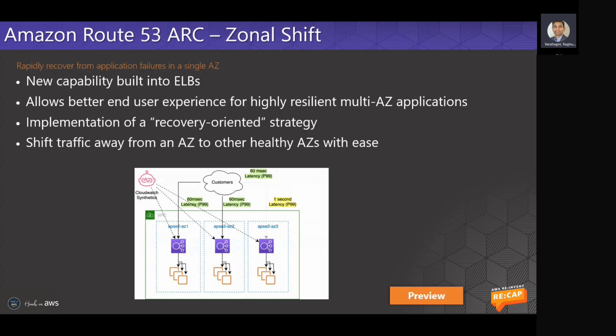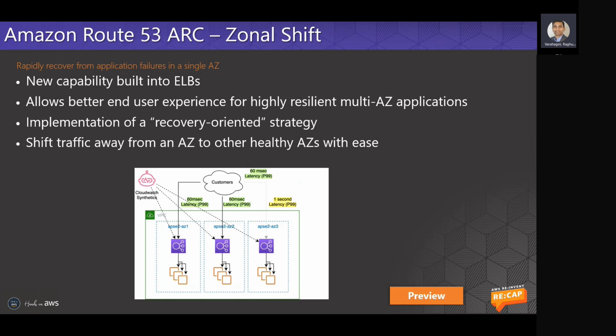as a solution should there be a need or a discussion around these kinds of capabilities in any of your client environments. And finally, we have application recovery controller as a feature on Amazon Route 53, which gives you a lot of control in terms of how the disaster recovery and failover happens as you detect any health issues with a particular region or a particular availability zone. I believe regional failover was a feature earlier as well in the Route 53 application recovery controller. The zonal shift is a feature that has been recently announced.